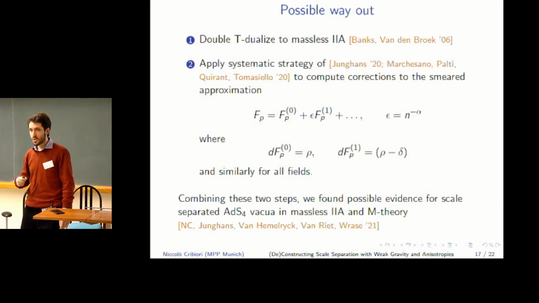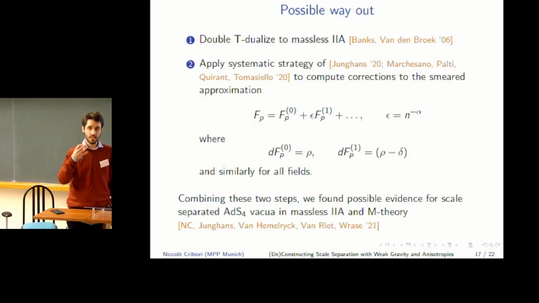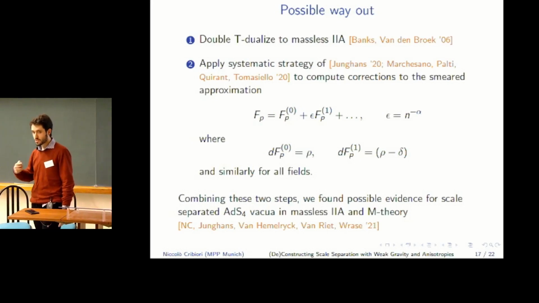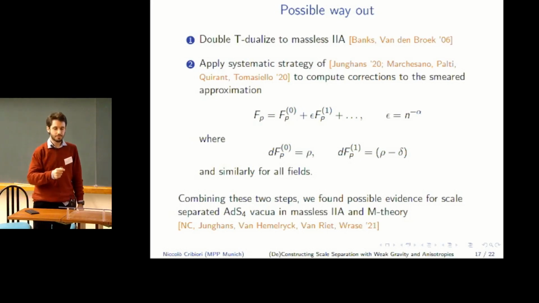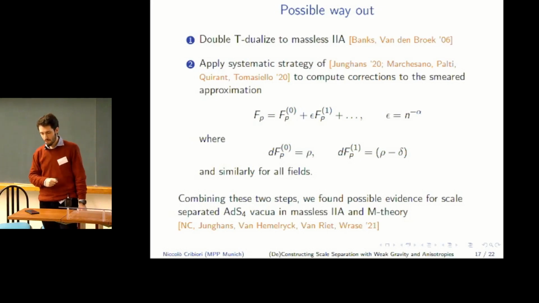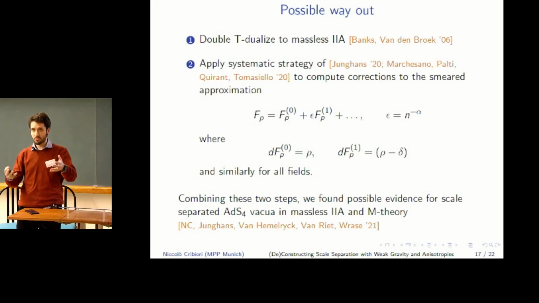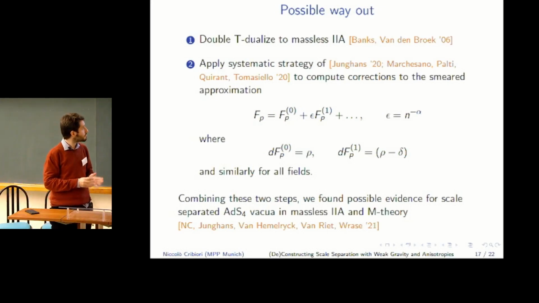And the idea is that you can set up, in this case, it's not always true, but in this case you can set up a systematic expansion because there is a parameter which is naturally small, which is again a power of this flux number. And then you just solve equations systematically, order by order, in this perturbation theory. So you can capture order by order, in principle, the correction to the smeared approximation. And what people did so far is just the first order because the computation is demanding. But in principle, the tools are there.